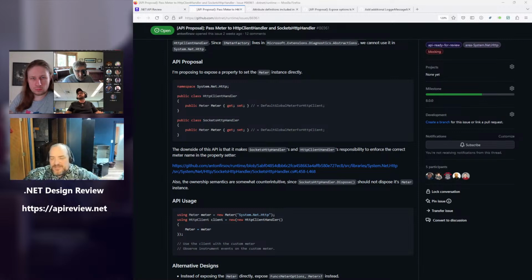The question would be, is there anything else? What else at the core libraries layer, at System.* in .NET 8, do we expect to integrate with metrics? Or is this the only one, and therefore we're just putting our finger in the wind from a Meter versus IMeterFactory perspective? I would say that if in the future we get any other scenarios in System.* in the runtime, they should use Meter, not IMeterFactory.